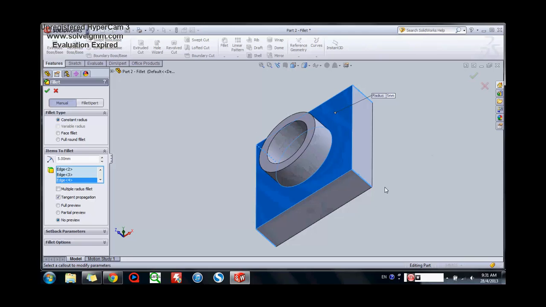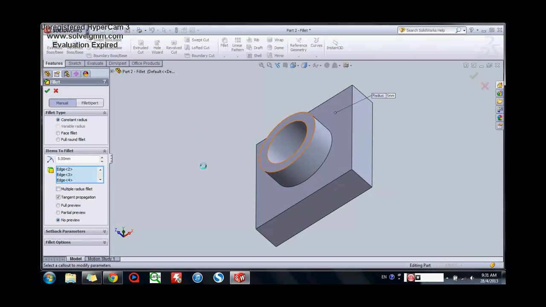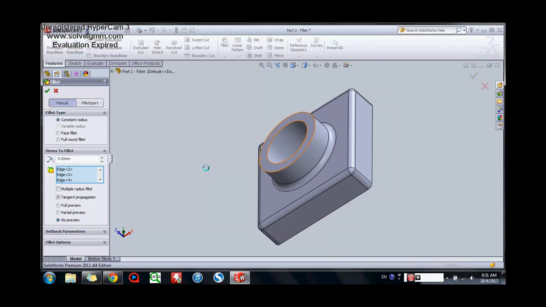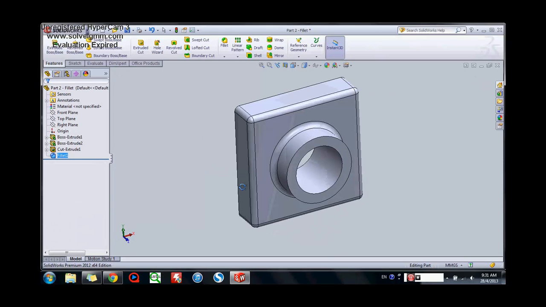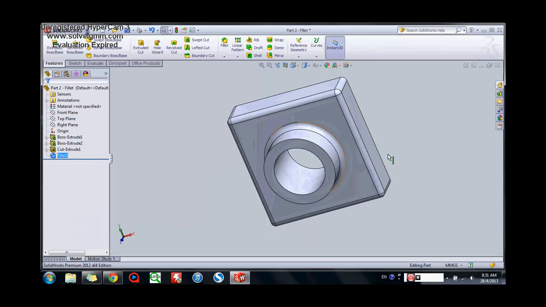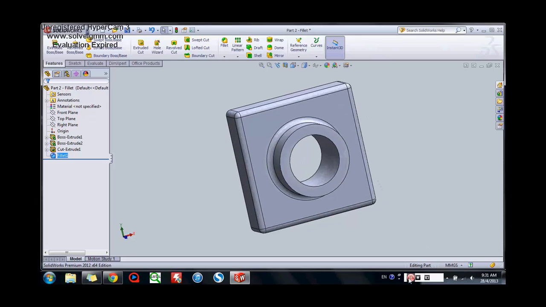So after we select the edges and then click on the okay, there it is. So this is the fillet that I wanted to show.